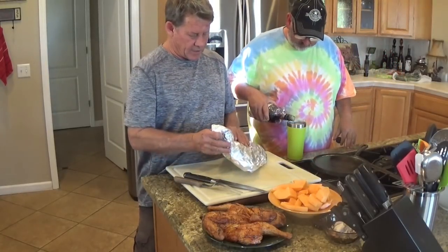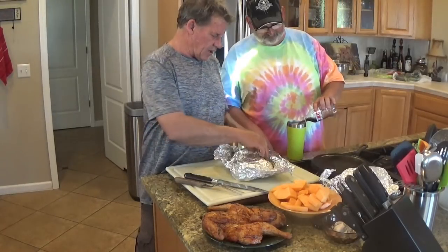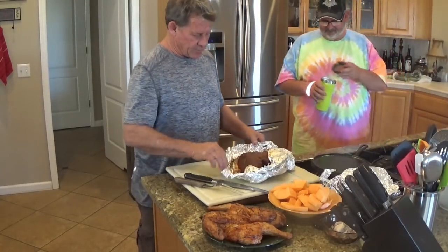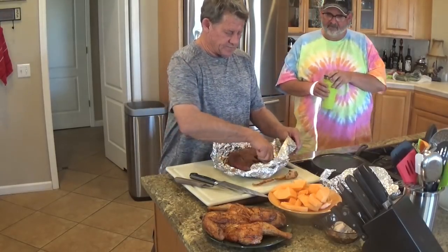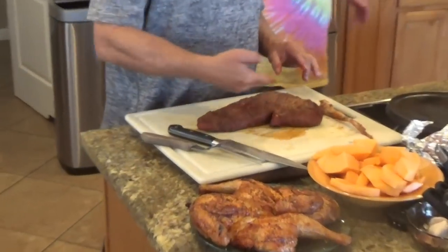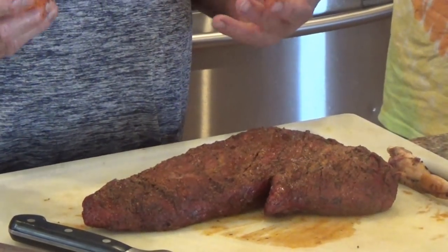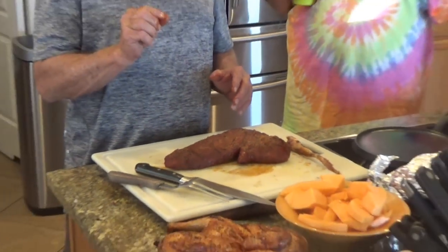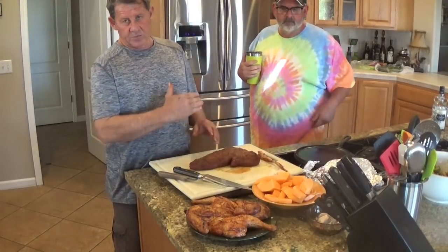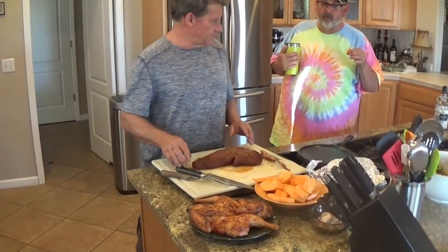We're going to demonstrate the proper way to cut a tri-tip. So many times you go to people's house, they got this great piece of meat and some yahoo will inevitably cut that tri-tip wrong — and it just ruins it. You've got to look at which way the grain is going on that tri-tip and cut across it. When you're chewing, you want little short pieces. If you cut with the grain, it's like trying to chew a rope. Cut the rope across the fibers — that's how you want to cut a tri-tip.